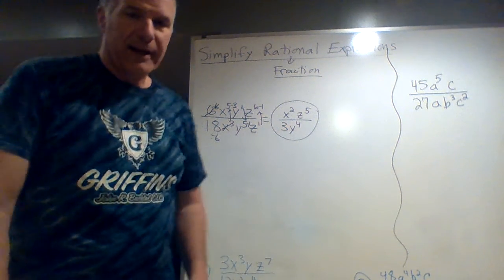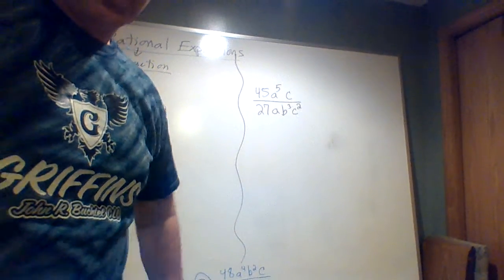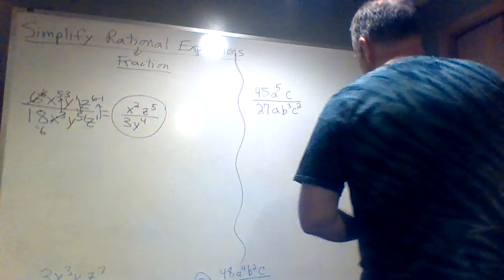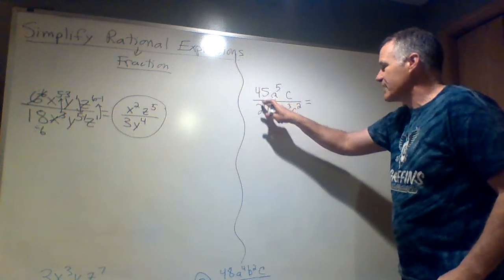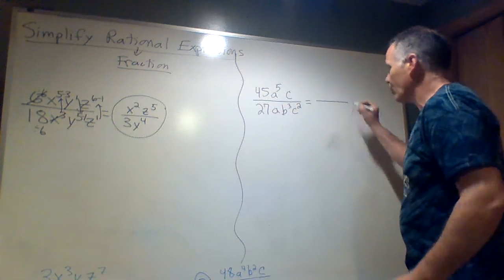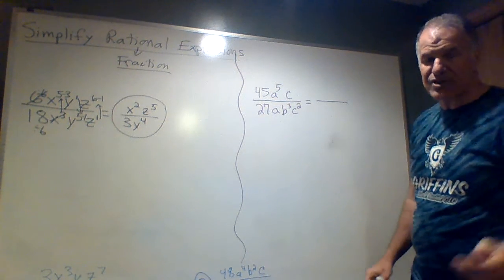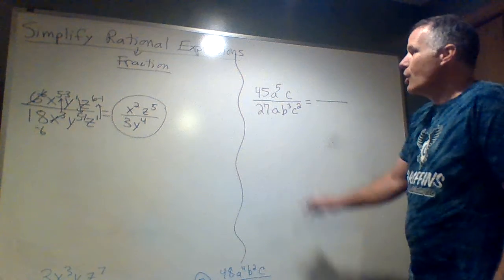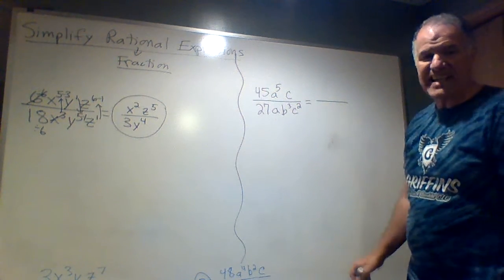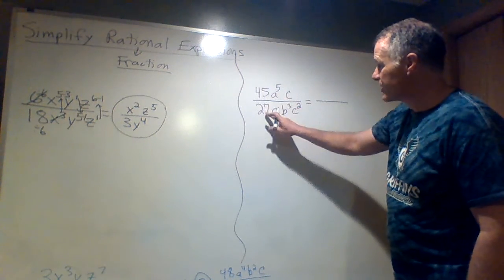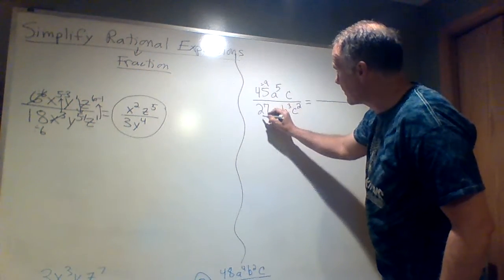Okay, let's try another one here. And then you're going to have a couple to do for homework. Okay, so similar steps. 45 and 27. Now again, if you have a calculator, you're going to try some numbers. Some of you are good with the times tables. What's the biggest thing that goes into 45 and 27? Actually, 9. 9 goes into 45 and 9 goes into 27. So divide by 9.